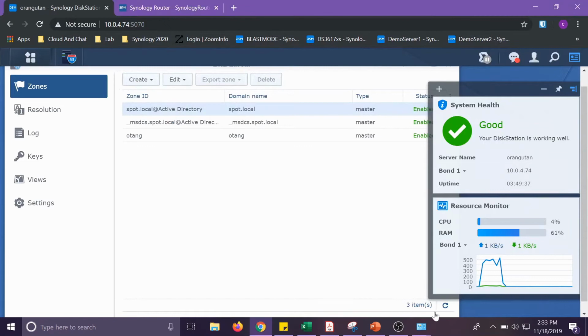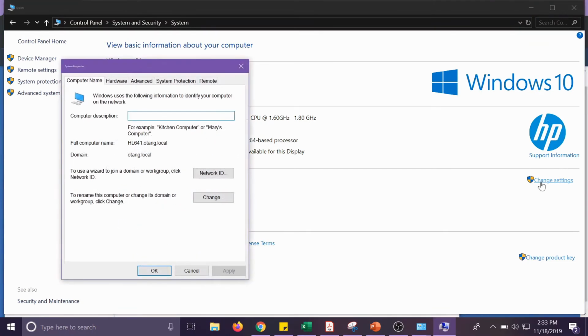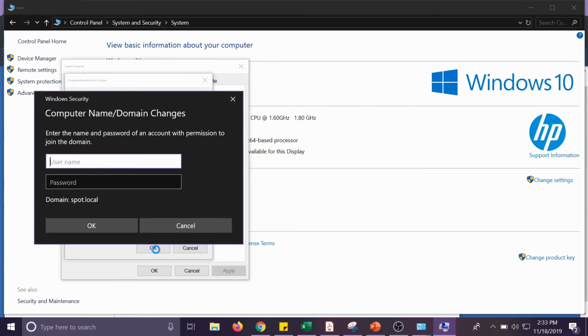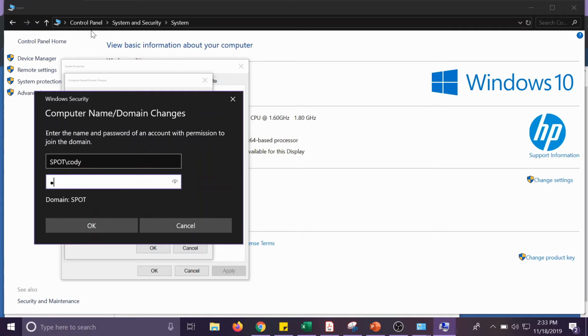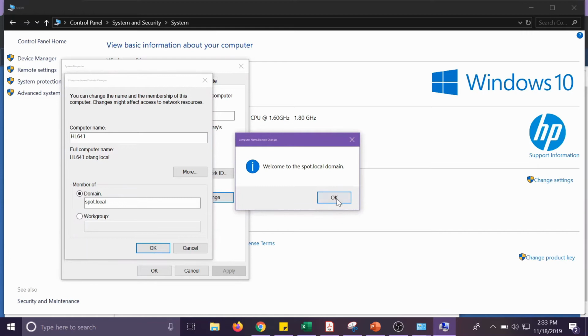What you would want to do next is, of course, go into System and join the domain. As you can see, I'm actually already joined to one, but we're going to go ahead and join to that new one we just created, spot.local. Go ahead and delete this one. As you can see here, it's going to load up an authentication screen. We're going to use that domain admin we just created, spot/Cody, and type in my password. Just like with a normal Windows domain join, you're going to be joined to the domain pretty much immediately since you pointed the DNS correctly.